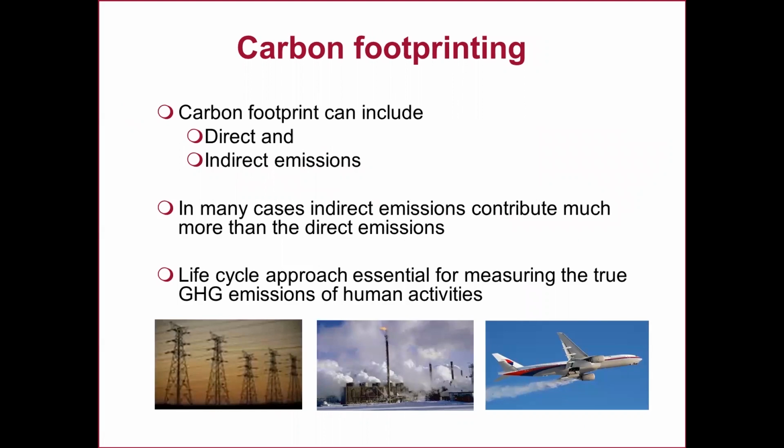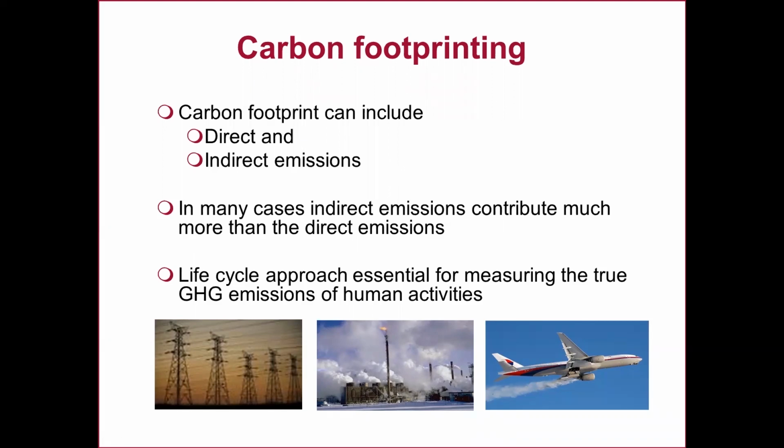So what does it include? Because it follows the LCA approach, life cycle assessment approach, it would include all direct as well as indirect emissions. Direct emission means emission occurring directly from the industry or plant, but indirect emission could be due to electricity usage, due to transport, or from other supply chain stages, including disposal of waste in landfill or incineration. And in many cases, the indirect emission could be much higher.